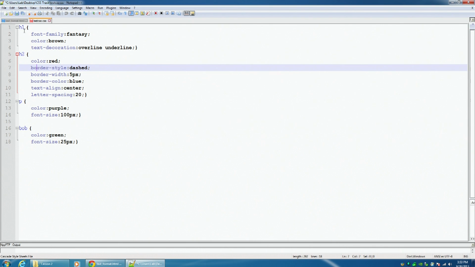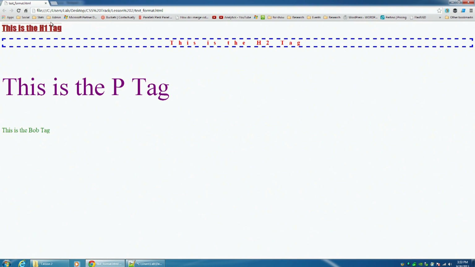So what I've done here is let's look at the H1. So when we're looking at H1, this is the text that I created. And you can notice this text looks really kind of odd for web page text. It's big and bulky, and it looks different, especially from the other text. And so it has a color, and then it has this overline and this underline. And so all of that is done in CSS.